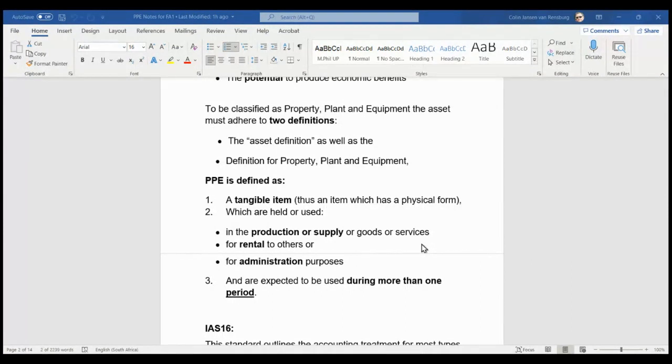Now, this is a tricky question. You only need to say yes or no. Can that conceivably ever be seen as property, plant, and equipment? Yes or no? Yes, I like that, Sibu Sisu. Yes, it can. I think everybody's a little bit wary of this one. Thank you, Enrique. Thank you, Simni Kiwi. Thank you, Nimadzadza. You all say yes, and you are correct as well. It is possible. Thank you, Ayabonga.